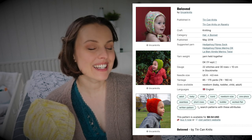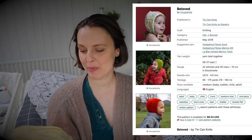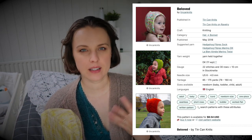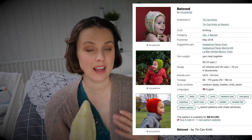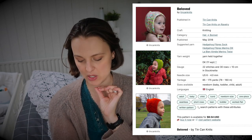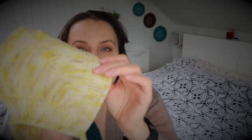It looks like quite a fast and fun knit. I didn't knit it myself so I won't spoil it, but from what I can see, there are i-cords going from one side to the other — you slip maybe two or three stitches and then knit another, which twists the edge beautifully. There's also a garter stitch on the side, stockinette stitch, and a center double decrease, which looks lovely.